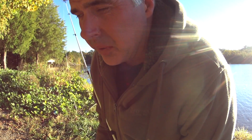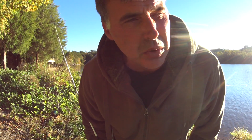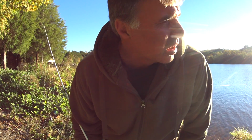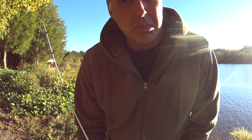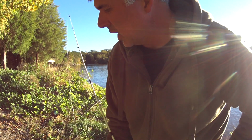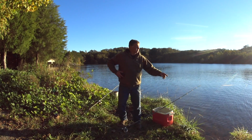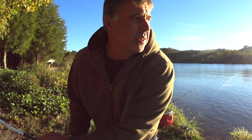Skipjacks seem to be hitting earlier in the day. They were hitting early over at Melton Hill. When I first got there, like at noon, they were immediately hitting my lures or flashing at them, and then the later it got, the less they got. Well, I was seeing some break, and I'm not seeing any break now, so maybe right before dark we'll get another little batch of a skipjack bite. I'm going to keep my Foley spoon out just in case they do. They're working out there just a little bit.